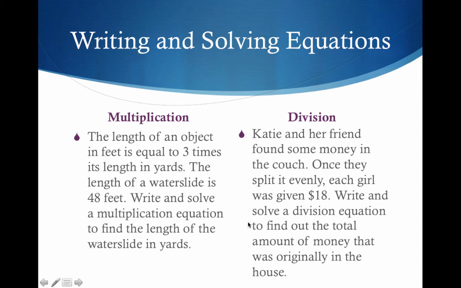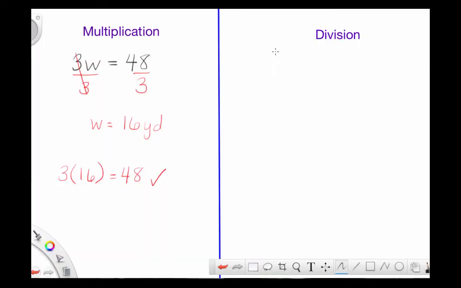So we know that the answer is going to be 18 because that's how much they ended up with. And there were 2 friends. So to figure out how much they started with, since it was split up and they're asking us to find a division equation, we're going to need to write a division equation that will equal 18. So how we'll set this up is we'll let T be the total that we started with, divided by 2, since there were 2 girls. And once they divided that total among the 2 girls, each girl got $18. So our equation is T divided by 2 equals 18.